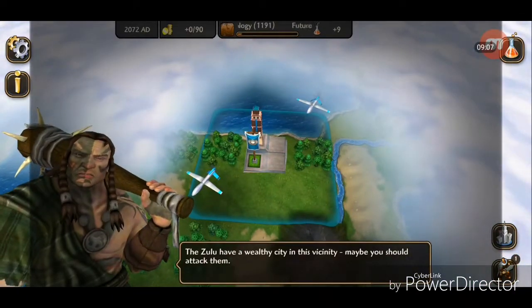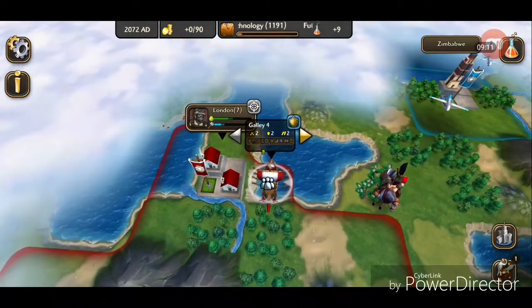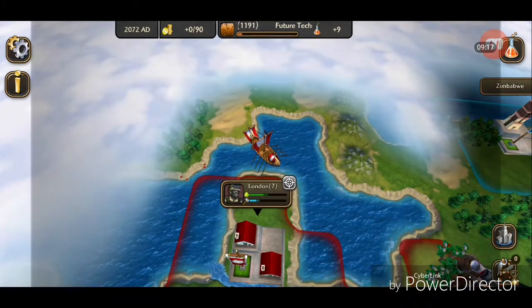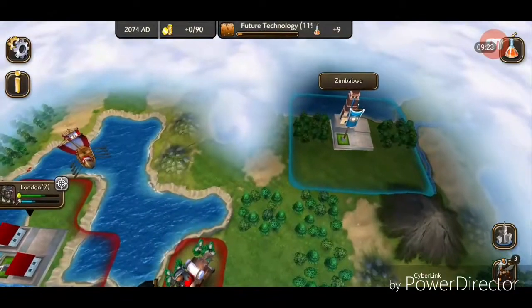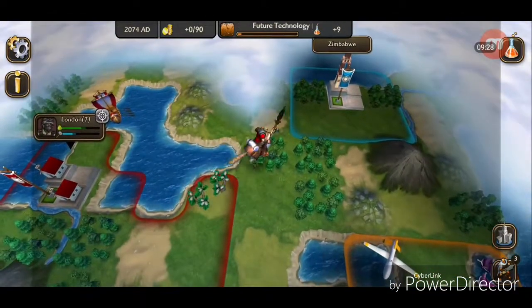The Zulu have a wealthy city in this, so maybe we should attack them. Maybe I should. Maybe I will. I will attack him, bro. Let's go. This guy's a horseman. He won't be able to do much. Make him go down there.